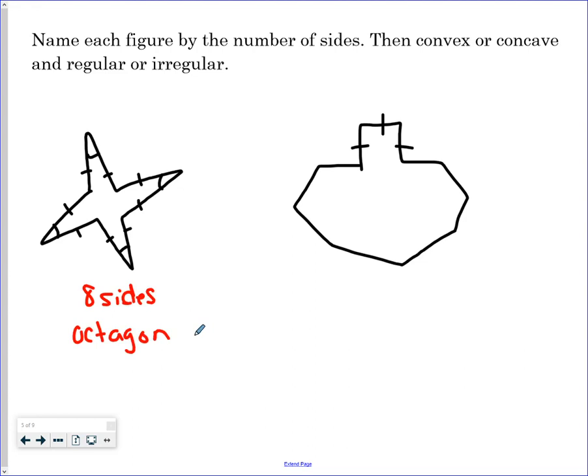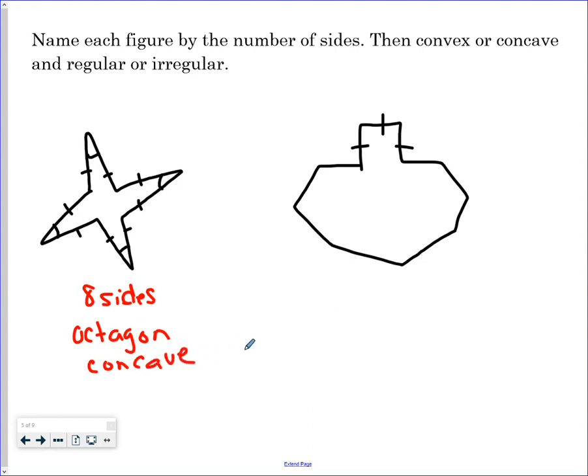How many people are uncomfortable calling that an octagon? Right? If you go back to elementary school, the 8-sided octagons that you saw were probably regular shapes. This is an irregular shape. I accidentally gave you an answer, but when you were in elementary school or junior high or whatever, they typically showed you all the pretty ones. This is still an octagon, even though it's not pretty. Does that make sense? Okay. So we named it, check. Convex or concave. So if I were to extend these lines, do I cave in on myself? Yeah. So that's concave, right?